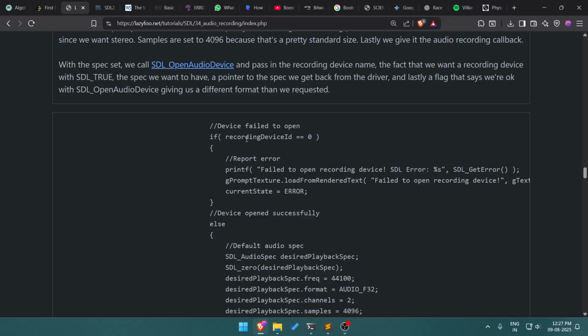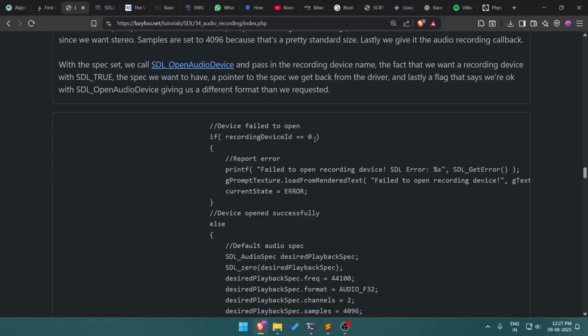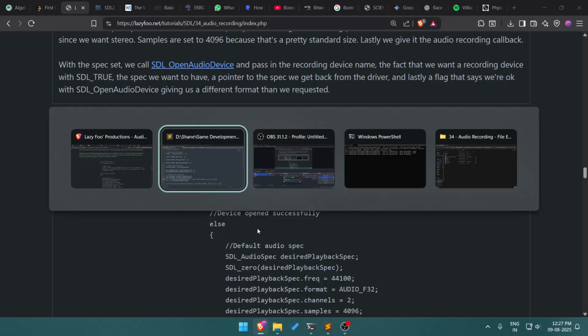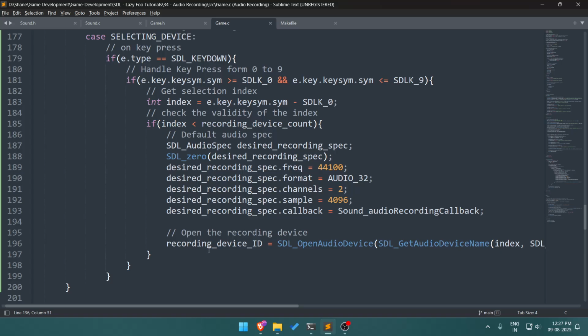Then we check if the device failed to open. We have if recording device ID equals 0. Okay, we're still in the if. Then we have device failed to open if recording device ID equals 0.